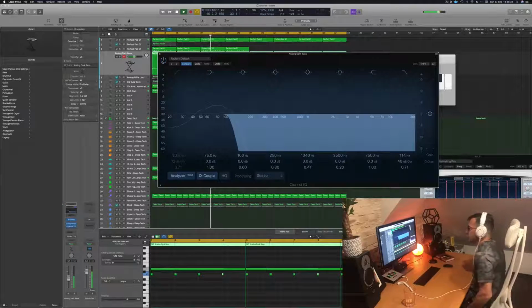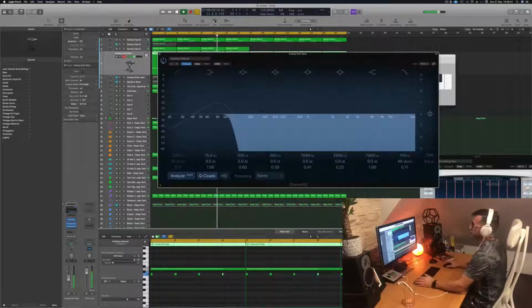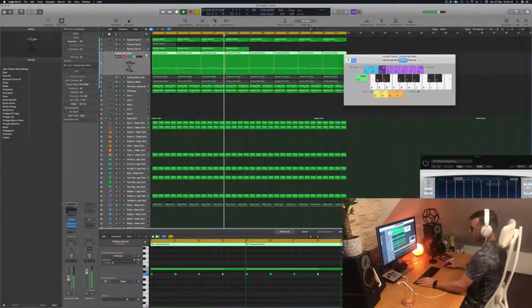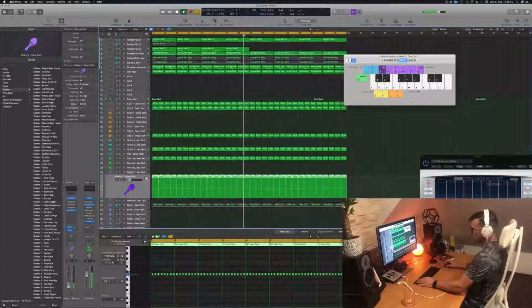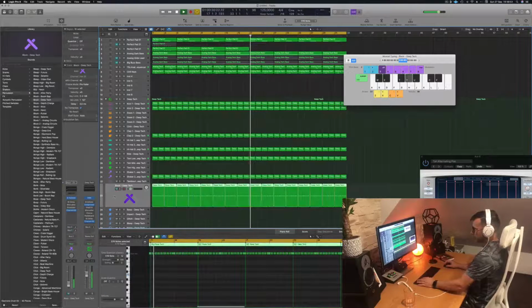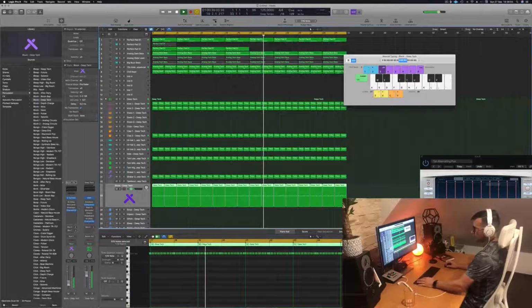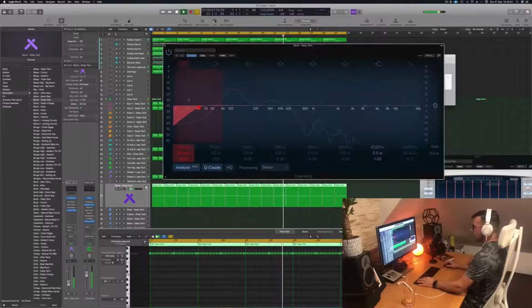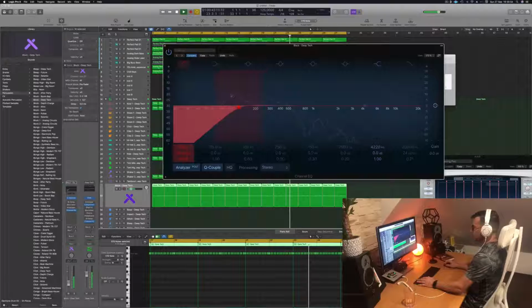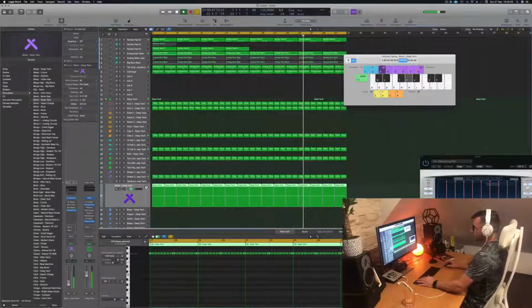I think it's cool like this. So we just get the sub. And then move those. This is good. Bring back the blocks with a certain level of intensity. Let's look if there's a lot of lows in there. It's quite a bit. I'm gonna leave some, but not too much.